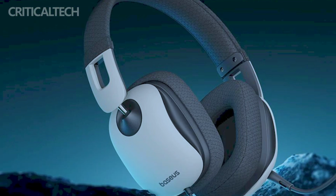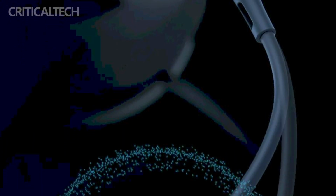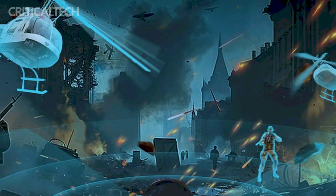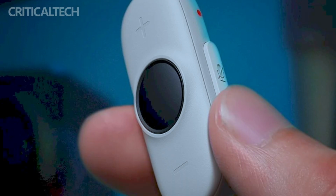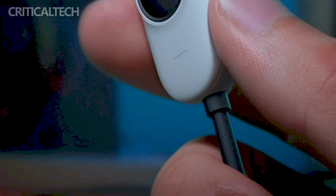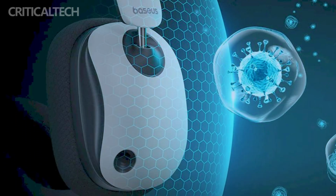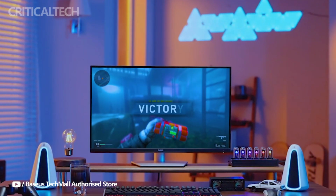The Baseus GoPlay One Max is a well-rounded gaming headset, offering features that far exceed its modest price tag. With its robust audio performance, comfortable build, and user-friendly controls, it is an appealing option for gamers on a budget who don't want to compromise on quality. Whether you're a casual gamer or someone who enjoys marathon gaming sessions, the GoPlay One Max provides an enjoyable, immersive experience at a price that won't break the bank.